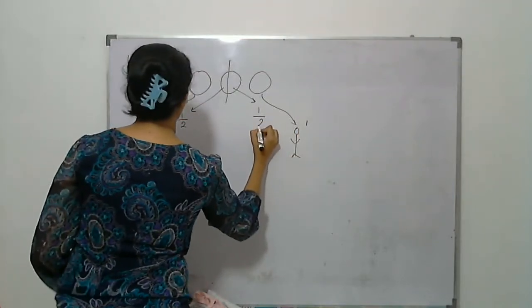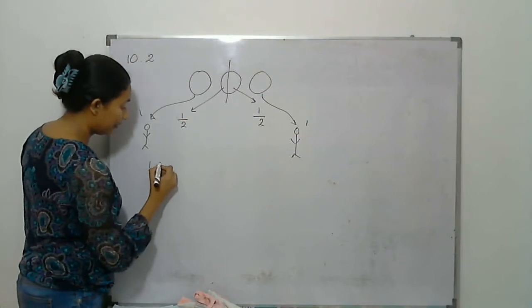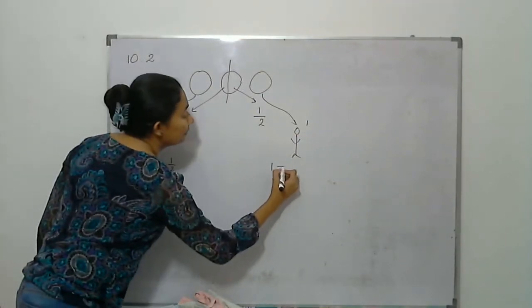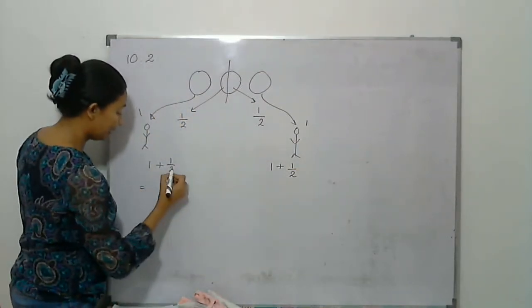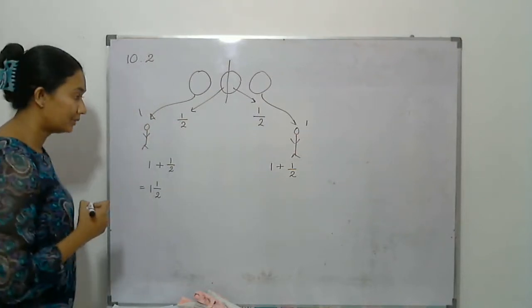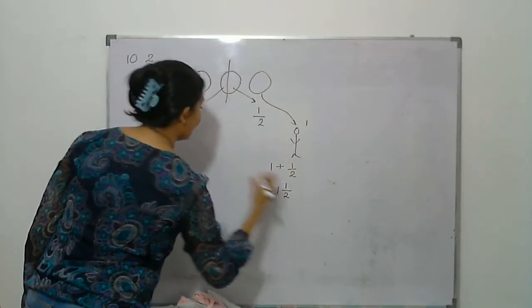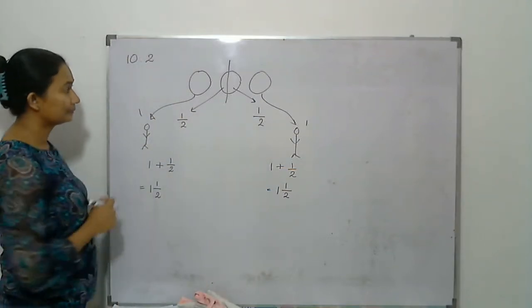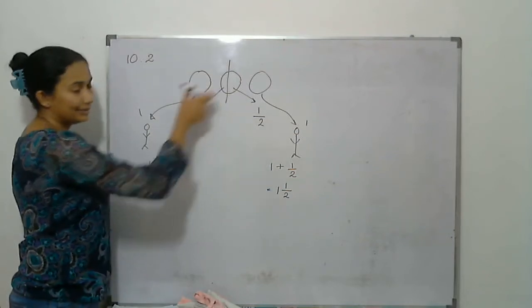This is half. So, when we take the total, what you have to do? You have to add 1 plus half. Here also 1 plus half. When previously I have told you 1 plus half is 1 upon 2. Here also it is 1 upon 2. Okay? Now, we can divide 3 guavas between 2 people like this.